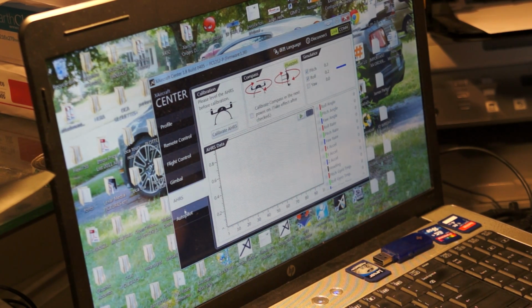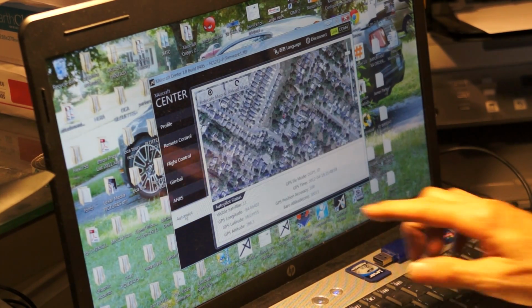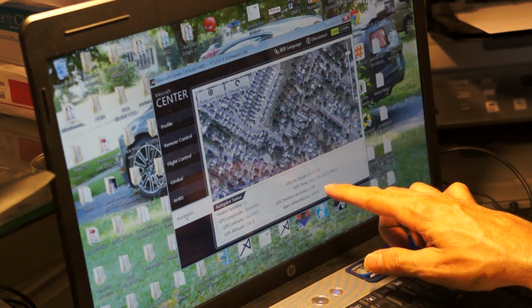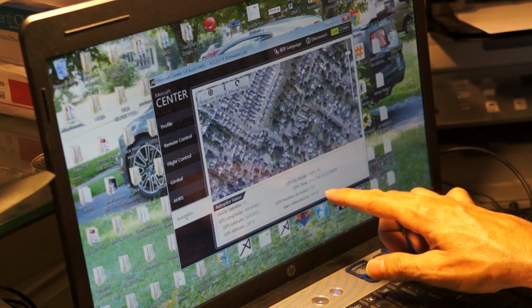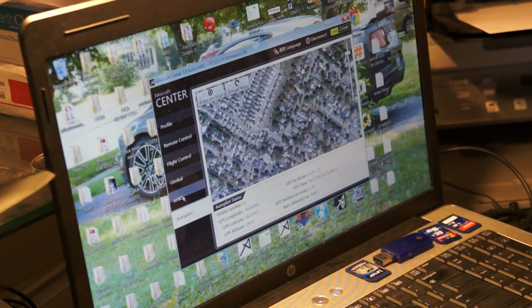Now, autopilot is locked. If we look, we have 11 satellites. Our accuracy is only 1 meter, so it's going to hold extremely tight with this GPS lock. It's going to be 110 centimeters or less. That's excellent. That's as good as you'll ever see, I would imagine. So the autopilot is in. I've showed you all the stick controls.